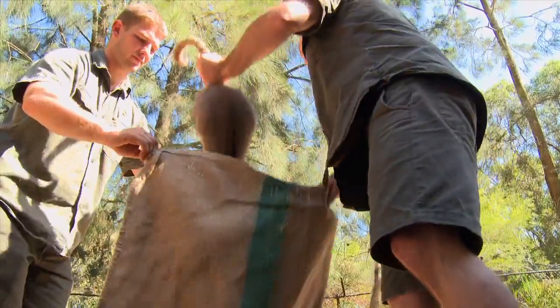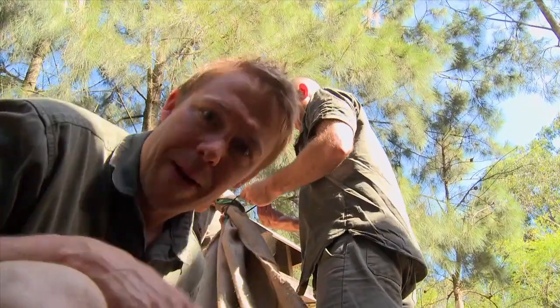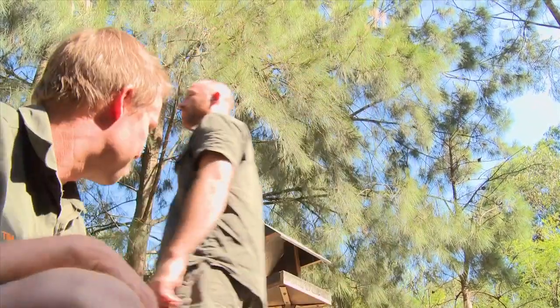The reason we put them into the sacks is because all marsupials find it comforting to be dark and like they're in a pouch as a joey. So once we put him in there, like now, he's already settled. He'll be like he's back in Mum's pouch. All 6 wallabies have been caught and are sitting comfortably in their sacks.